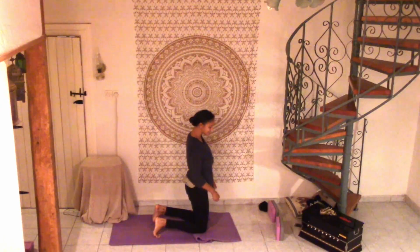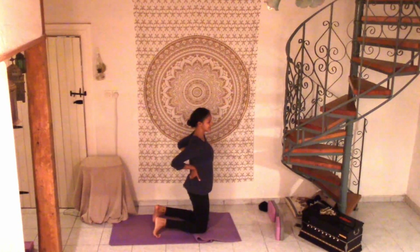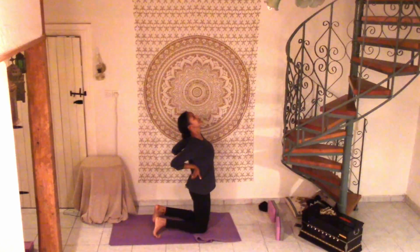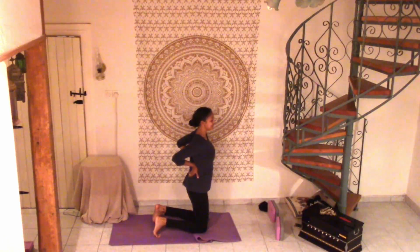So the first variation is simply to place the heels of your hands at the base of your spine, rolling the shoulders back, lifting the chest and coming into however much of a back bend you want to do. So we can all do this as a good warm-up. Just take 3 breaths here and make sure you're really breathing using the fullest capacity of your lungs, keeping the breath deep, keeping the focus with your breath. And after your 3 breaths or so, coming back to the center.